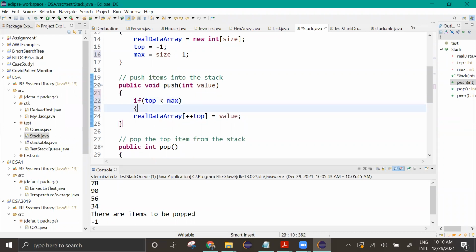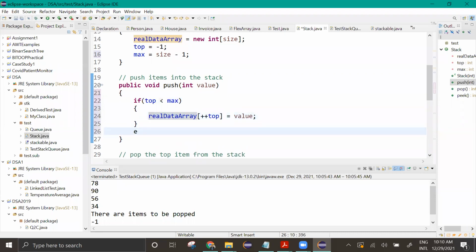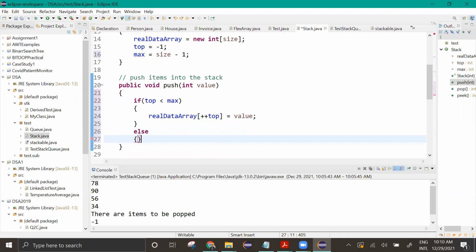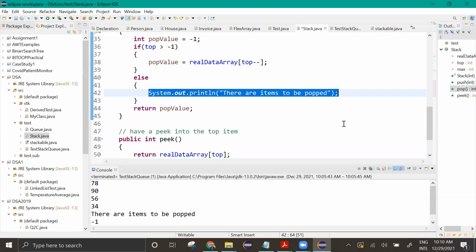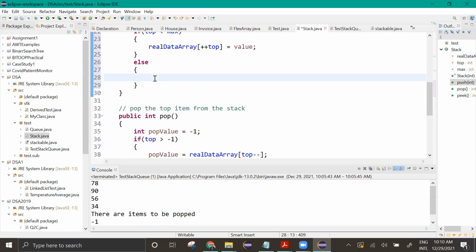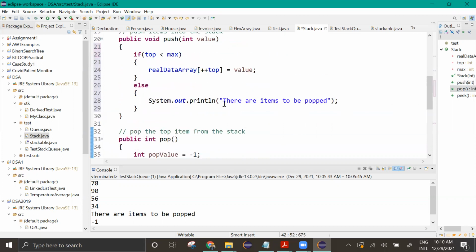So when we implement this, there are several ways. This is one way. Else, here the stack is full.